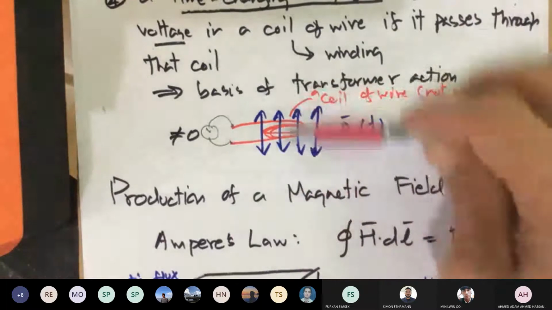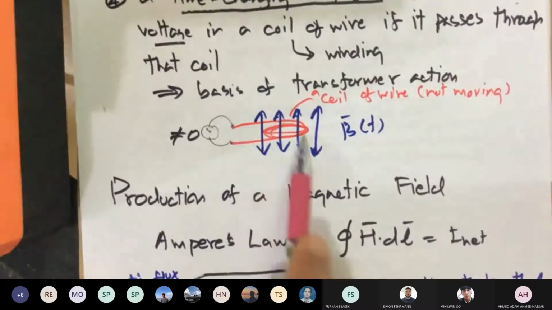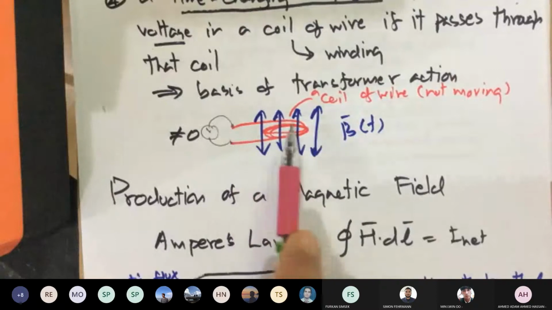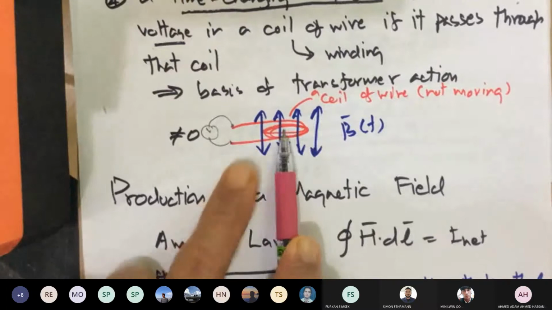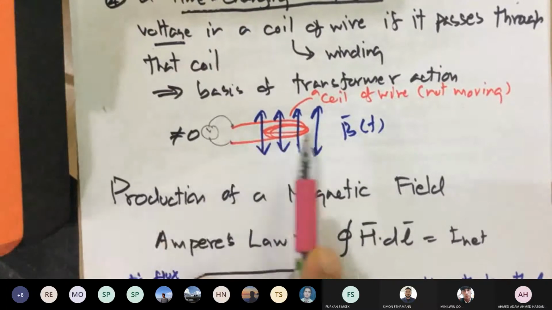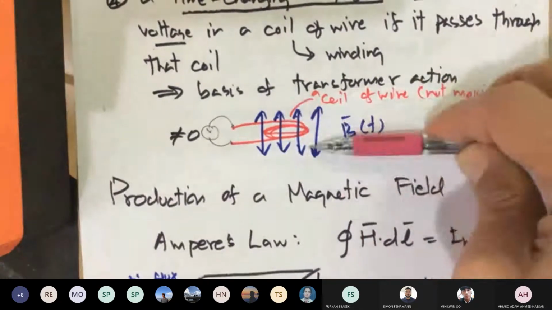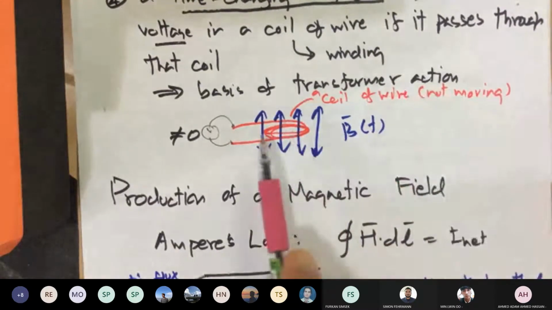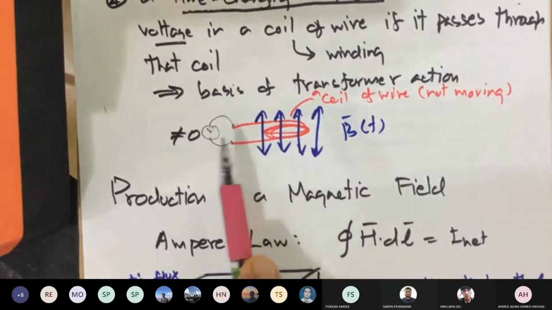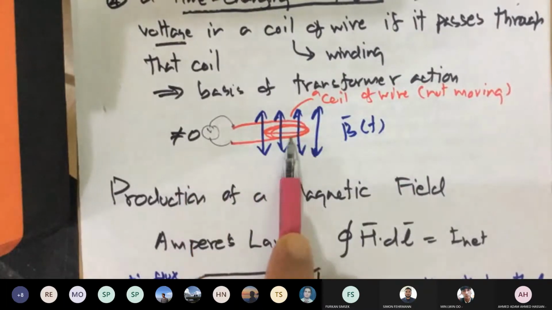If I can generate that, I put the red coil in there, the windings, shown by the red curly thing here. I don't do anything else. It's stationary, not moving. The magnetic field is stationary in the physical world, but it moves according to time, a function of time, pulsing. If I measure both ends of these windings, I get a non-zero reading. I get a voltage induced in the coil.